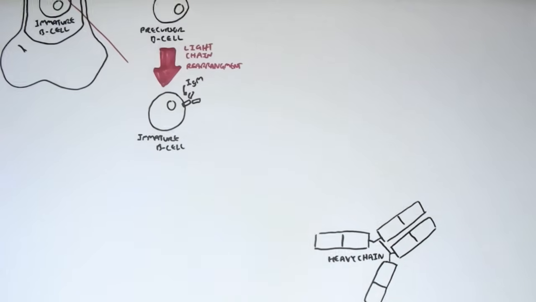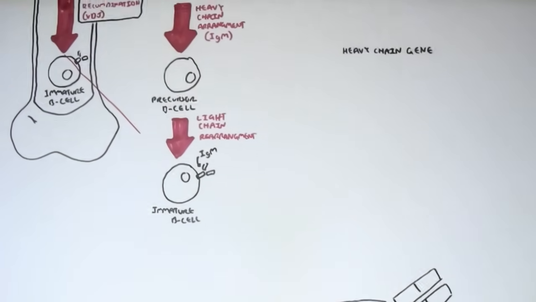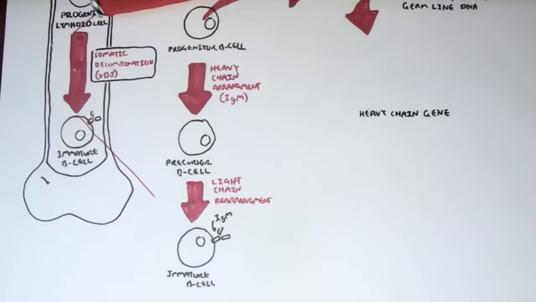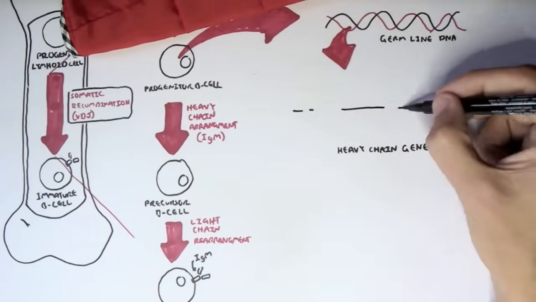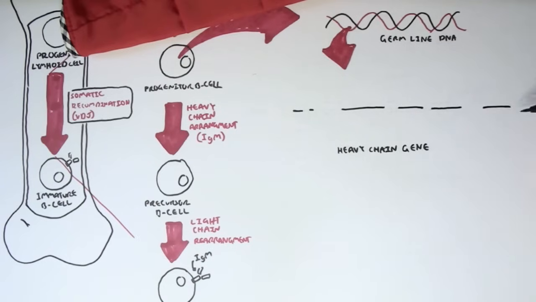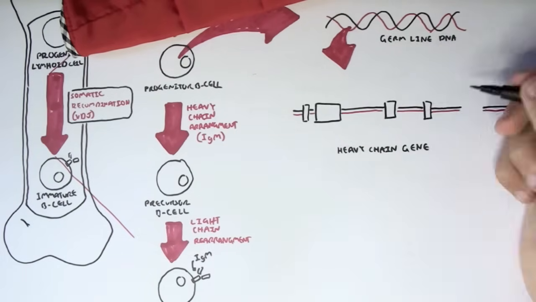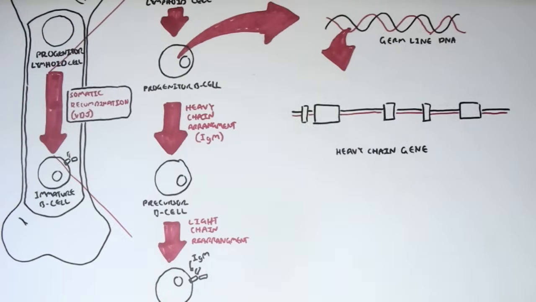And this is the heavy chain of the antibody. Now going back to the heavy chain gene, we will look at the overall picture of the V, D, J recombination, which involves the V, D, J segments. In reality, there are many V segments, many D segments, many J segments, but we'll only look at one to understand the process here.